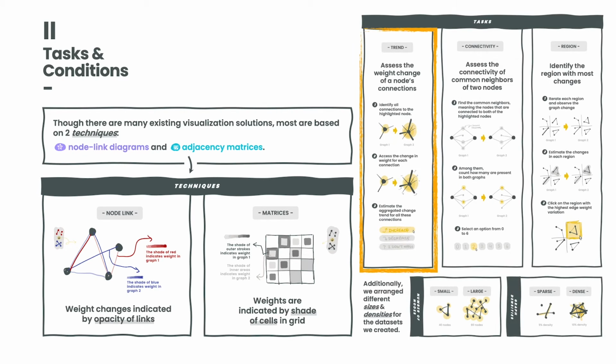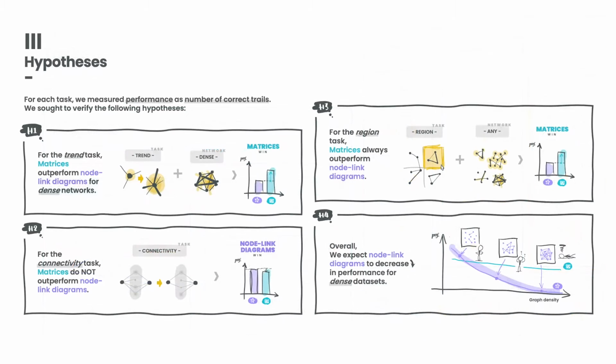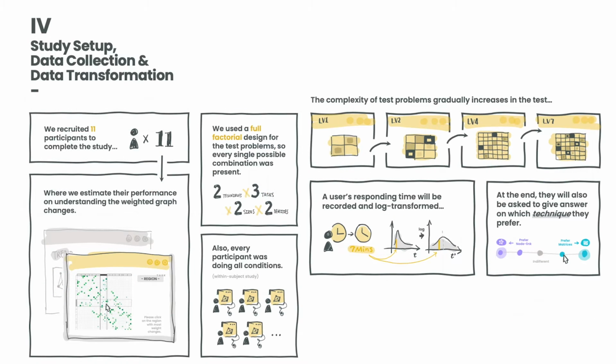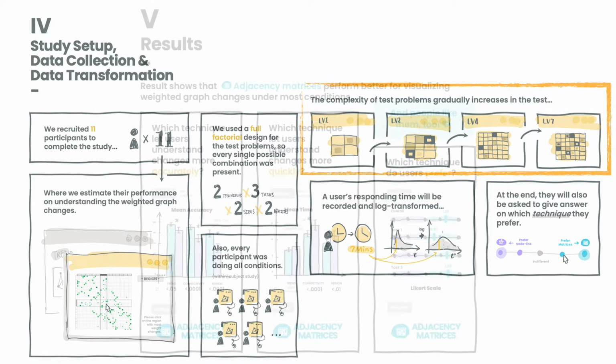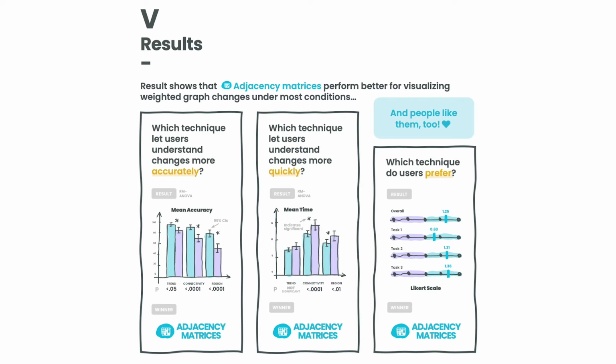The 3 vertical panels illustrate the task flow: what users need to pay attention to in the task, what needs to be counted, and the interactions to finish a trial and insert an answer. The 4 hypotheses illustrate the expected results in terms of the dependent variables by using annotated bar chart sketches. This stage includes participant setup conditions and the screenshot of the interface presented to the participants. It uses 4 panels to show the order in which datasets were shown, going from simple to difficult, followed by the results displayed in a question and answer pattern.